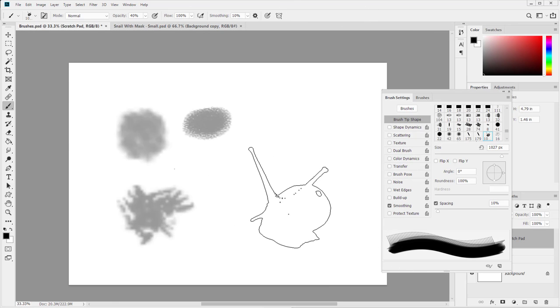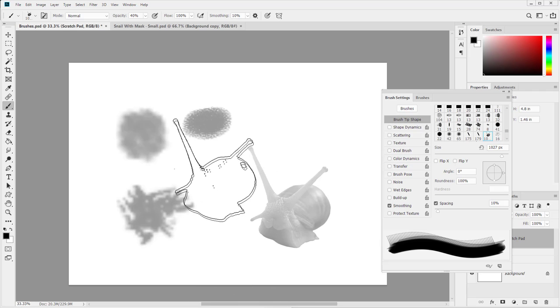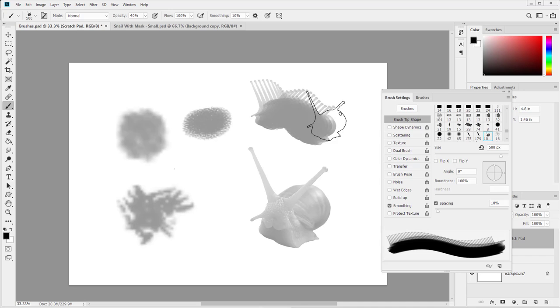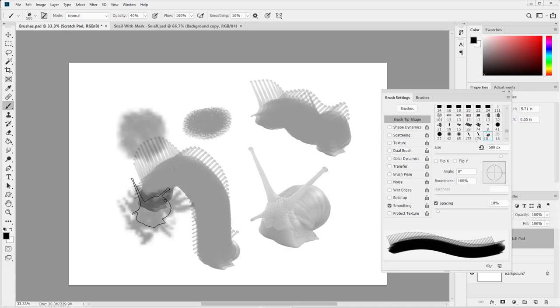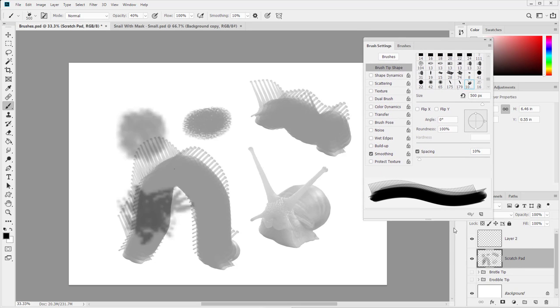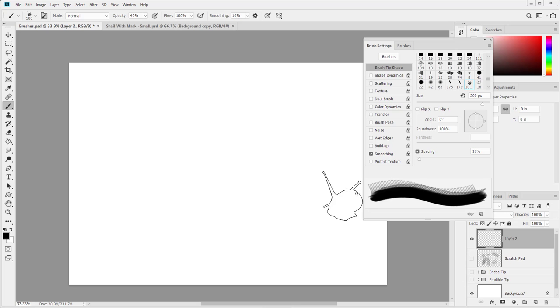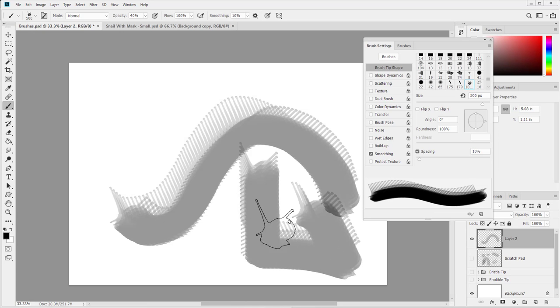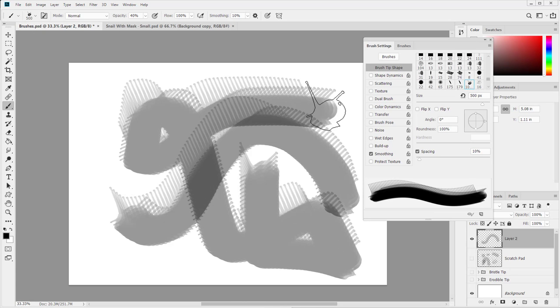So let's come back to our brush and click once. It's the snail. And it's the snail in a grayscale. So it's a grayscale snail. Now, if we were to draw with this, we can see this very, very strange behavior. Actually, that's amazing. I love that. Let's take a look at this horrifying thing we've done. Move this a little bit. We can get here. Pop over to a new layer. Wow. But notice if we just drag, left or right or what have you, it doesn't rotate or anything.